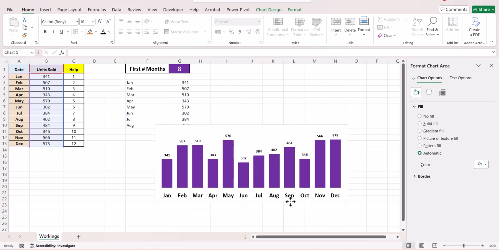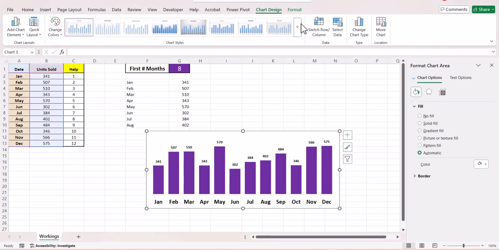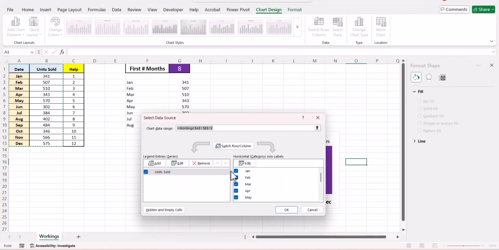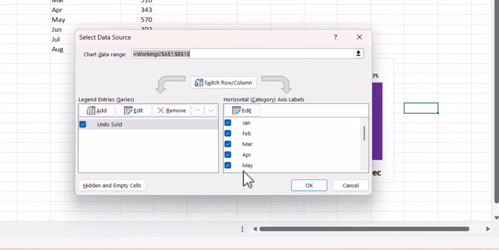But how do we make this dynamic in nature? That is, when I am saying 8, it should show me only 8 months and not the entire 12 months. So what you need to do is you need to select your chart, go to chart design, and then go to select data. If you see, we have both our axes over here, the date values and the units sold.